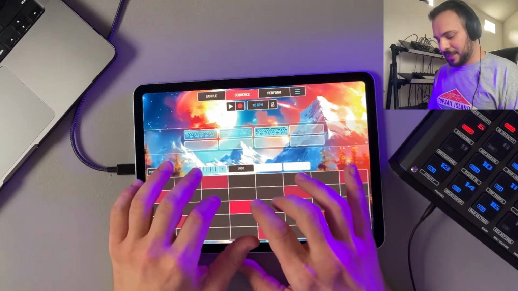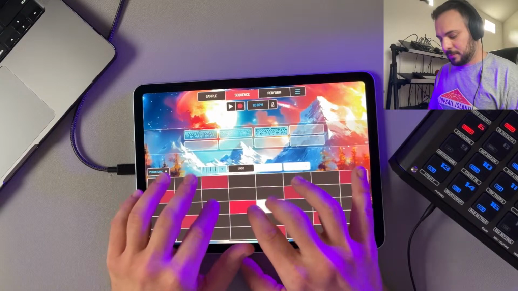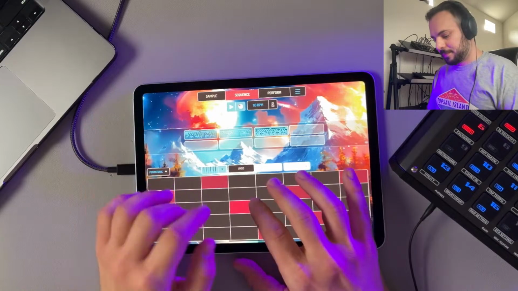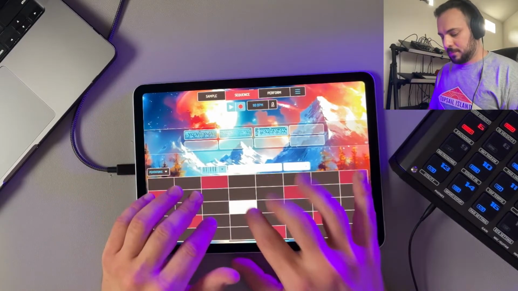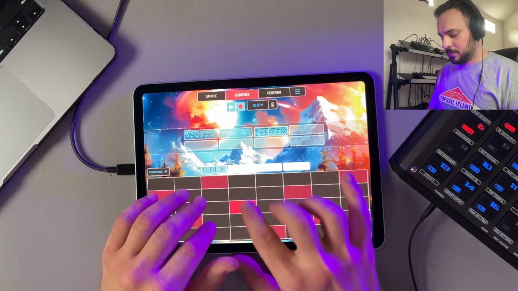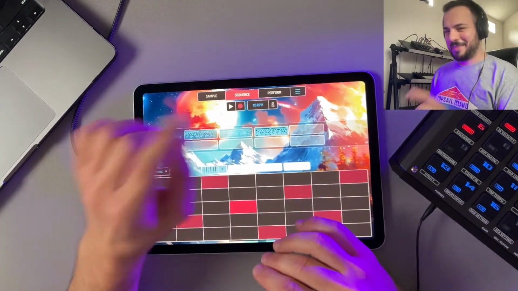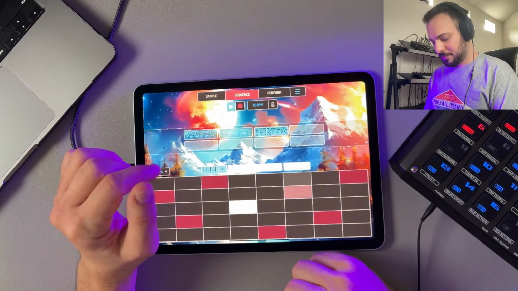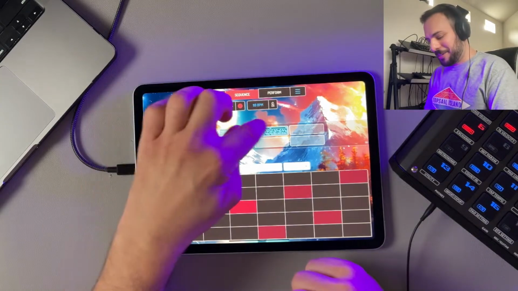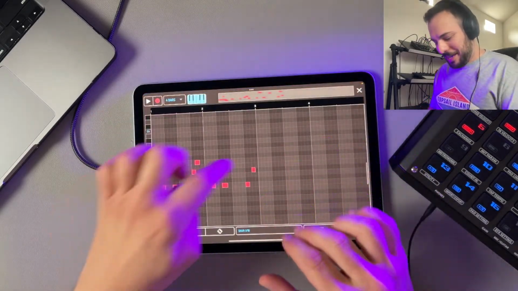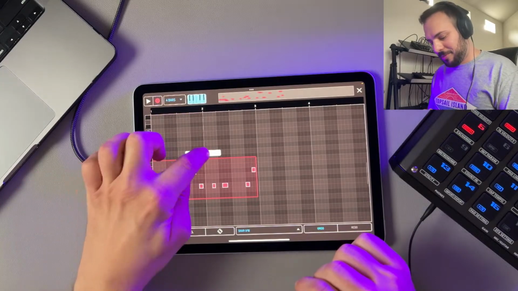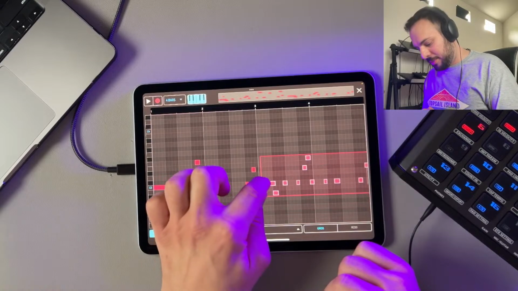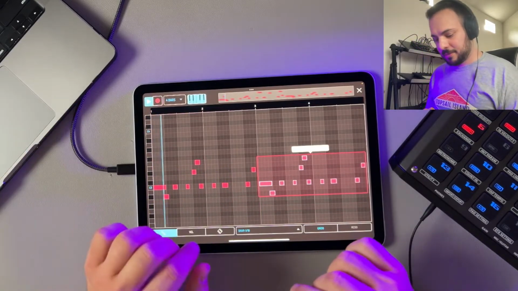But let's just try something. Something like that. I don't know. I'm not sure about that one. We'll get there. Okay, that actually kind of worked. Let's just copy that over and we'll go from there. All right, where is the start? C3, so we'll put it right there. And that just put it completely the wrong spot. Let's hear how that sounds.